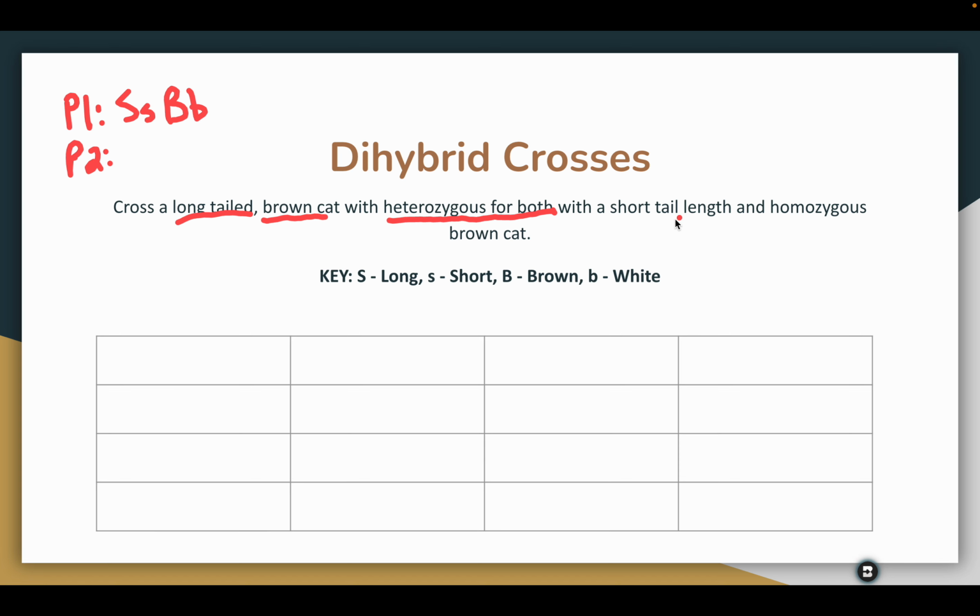Then I'm going to cross it with a short-tailed and homozygous brown cat. If it's short, that means it has to be homozygous lowercase for short. And if it's homozygous for brown, it's got to have 2 big B's. So that's part of the second step, figuring out what the genotypes of my parents are.